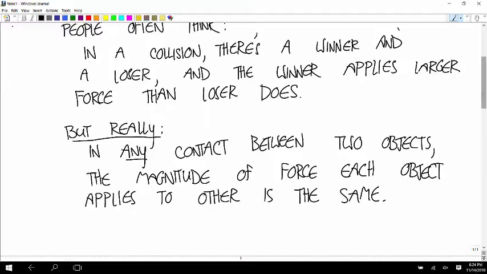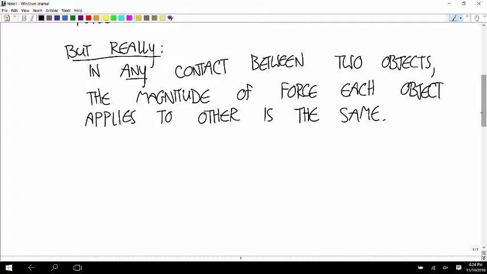So the idea of the winner and the loser, like when the football team smashes through the piece of paper, the football team sort of wins that collision in some sense. But that has to do with other things besides the amount of force that's applied. So say that you can apply 50 newtons of force to a piece of paper before it rips. I don't know how much you can, but the front line of the football team runs into it. They keep running until that force gets up to 50 newtons. And at that point, the paper is applying 50 newtons to the football players, and the football players are applying 50 newtons to the paper. Then the paper rips, and the force goes away on both of them. And that's how it is.